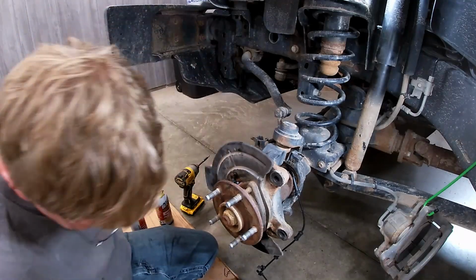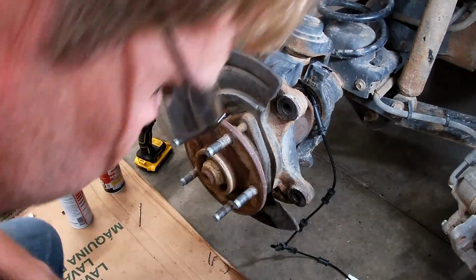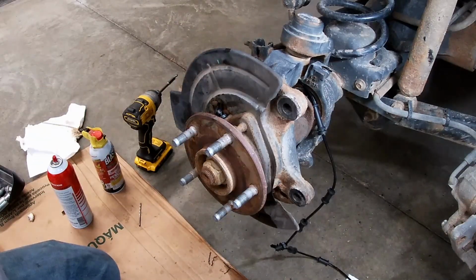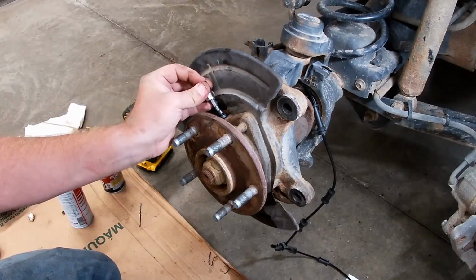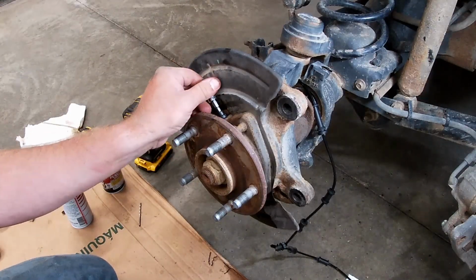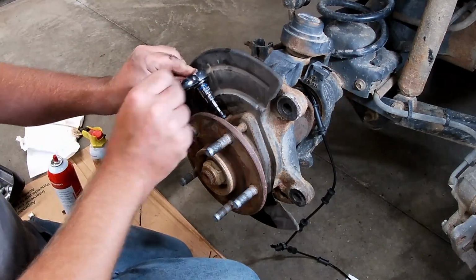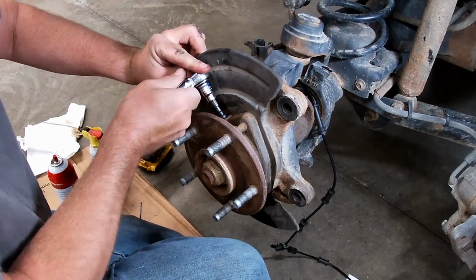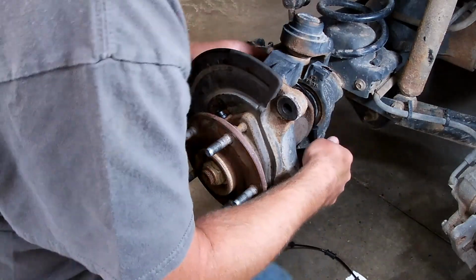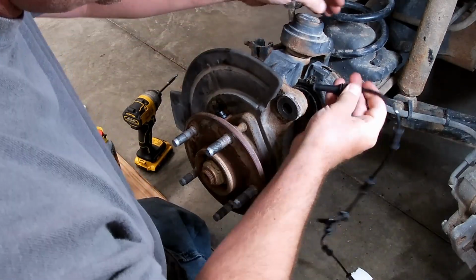Now, if I can find my new bolt that I set down. Alright, found it. Go ahead and get that guy in there. Tightened down, click, and then let's just start working on getting this thing routed.